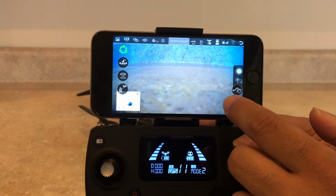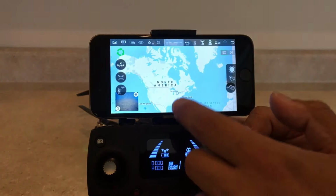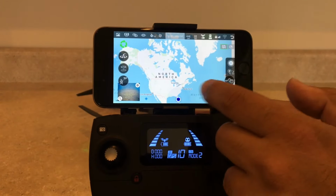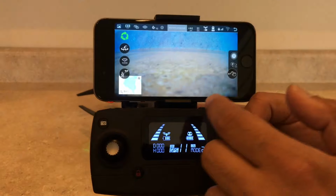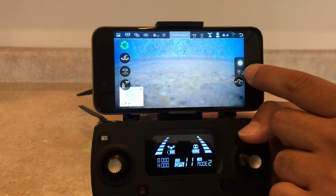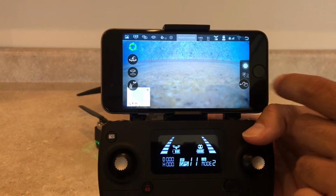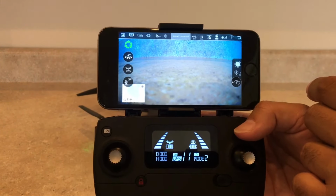So you would simply tap that once you have GPS. And then you can go into the map view and draw your waypoints and then submit that. And the aircraft will fly those waypoints. And then you can also switch between photo and video view right here, or mode. And then you can take photos and videos using the app.